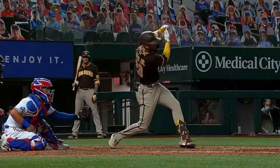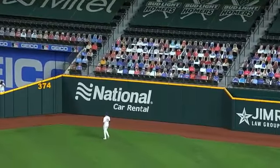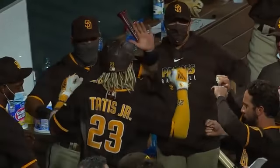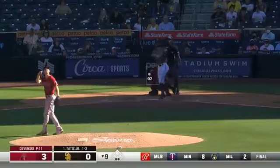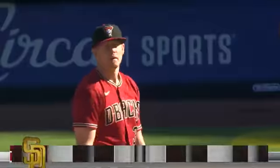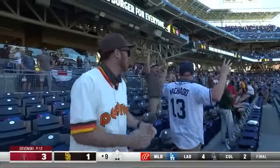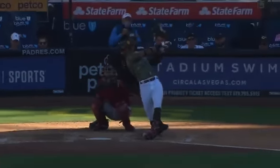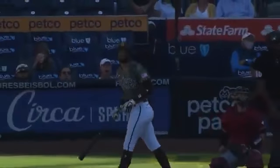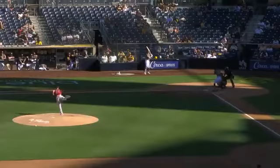Tatis has just hit a grand slam, his second home run of the night, and the Padres have a 14 to three lead. We are watching something nothing short of amazing. Fernando's first of 2021 gets the Padres on the board in the ninth. It's a fastball right down the middle and he knew it — everybody in the ballpark knew it, even the outfielders Peralta and Marte, they just gave it the old courtesy look.